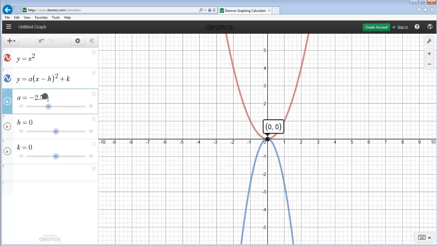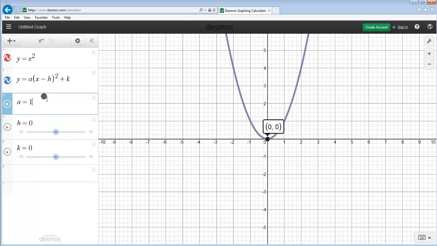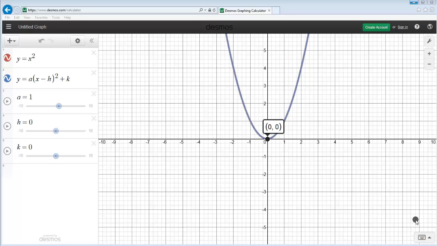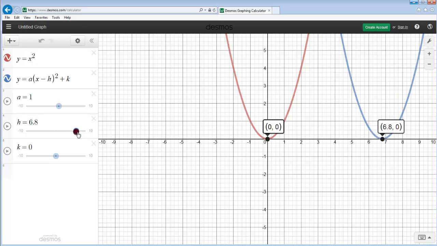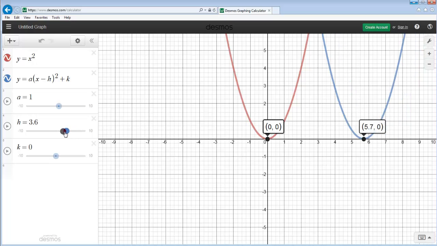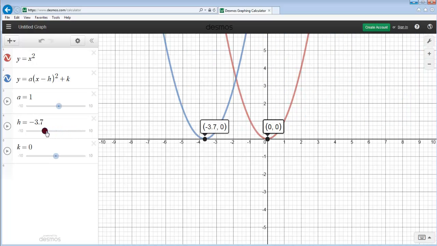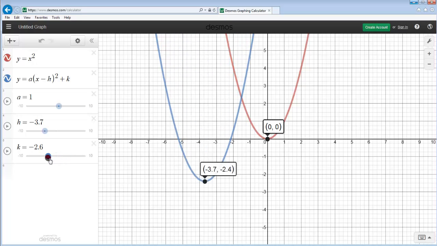Now I'm going to move that back to 1, where I started from, and I'm going to shift my h value. And as I change my h value, keep an eye on the vertex point. I'm changing my h value here to be a higher number, so as you can see it's 4, 5, and 6, and it's obvious that we're shifting to the right, and you can see that as my vertex changed. As we make my h value negative, it shifted to the left. As I change my k value, I make that positive, it looks like we shift up. And as we make my k value negative, it looks like it shifts it down. So the values for h and k will change the location of my vertex.